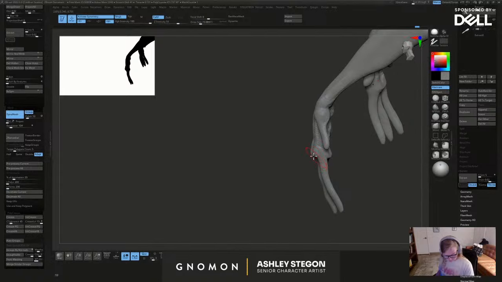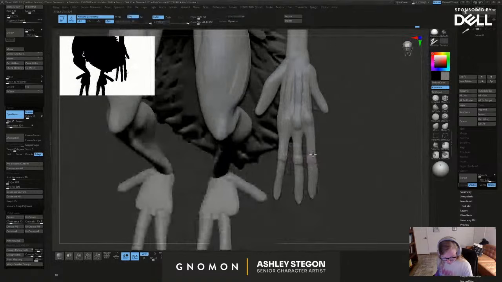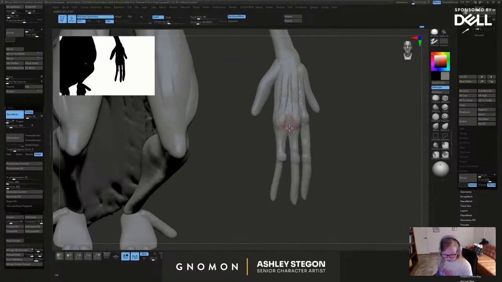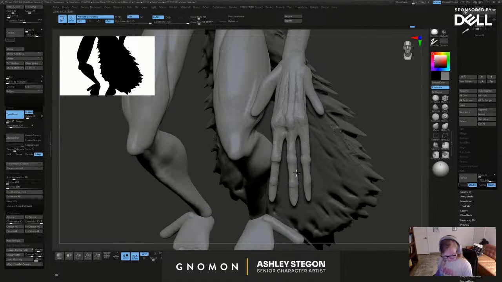Make sure that palm pad is in front of the knuckles. We'll add all sorts of fun little... I could probably spend a whole session just working on hands. I think I've said that before. Maybe I will. Who knows? Hands are always tricky, for sure.